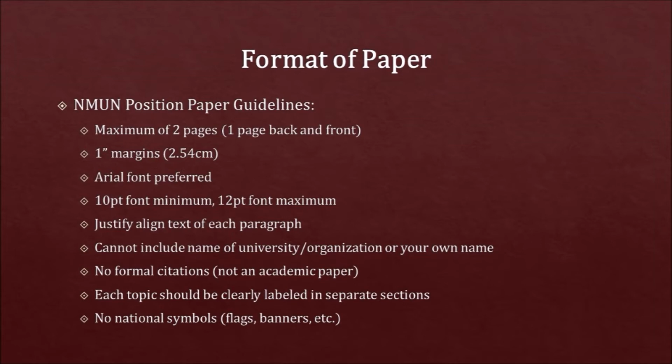And because this is not a formal paper, you will not need actual citations like in a formal paper. So you don't have to add any in-text parenthetical citations or any of that. Each topic should also be clearly labeled in separate sections, so it's very clear that all the topics are there, and you cannot have any national symbols, so no flags or banners or any of that.